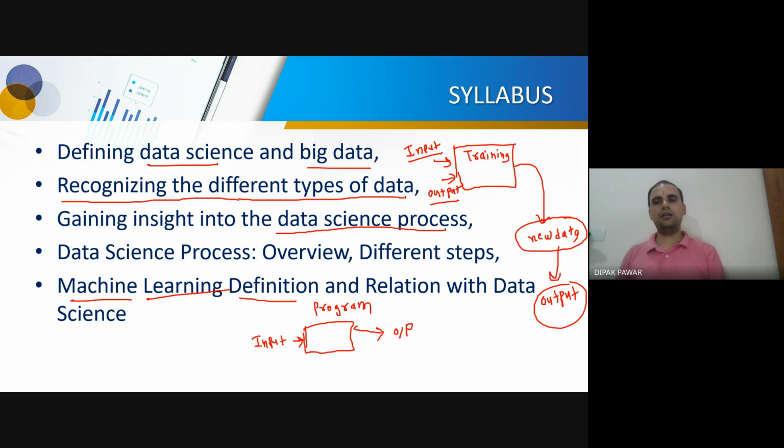But in the traditional IT part, we have an input, then we write a program, and then we get output. Here we are not writing the program for our input. We have input and we have output. We try to identify the relation between both by training, and after training we get one model. For that model we pass new data so that we get the new output. So this is the process we have in the case of machine learning.